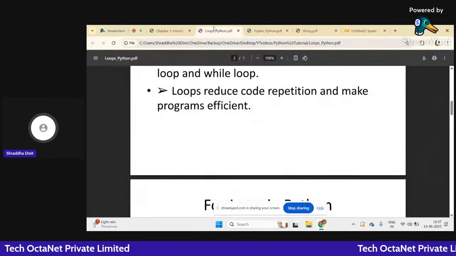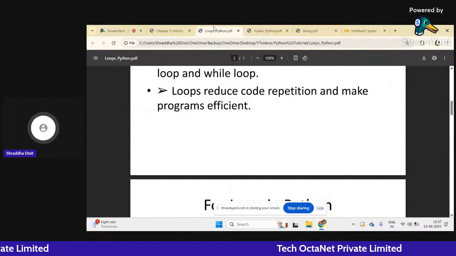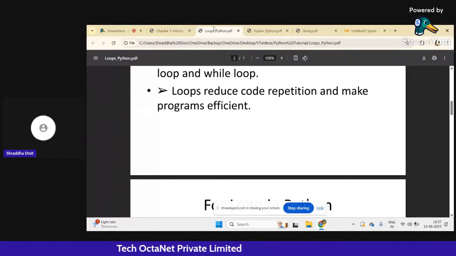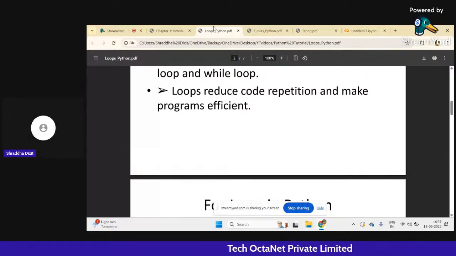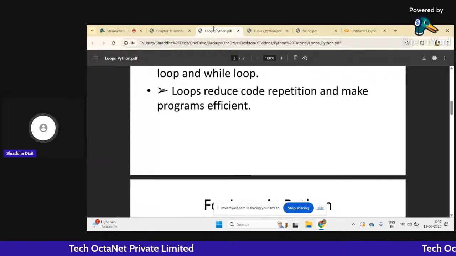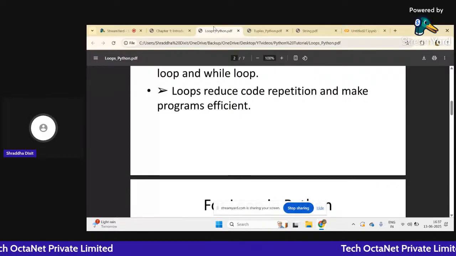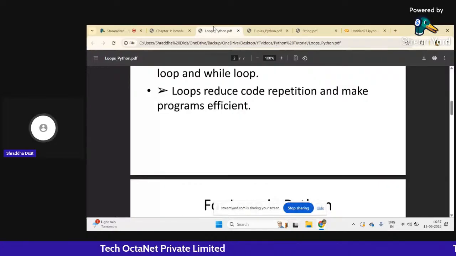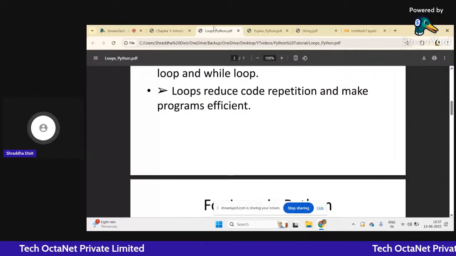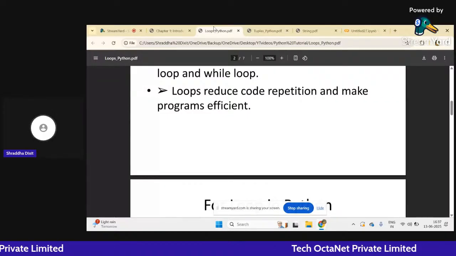So when we consider the loops, we don't have the do while loop in Python, but we have the do while loop in C and in C++. The basic idea behind the do while loop is that it will at least run once. Your while loop will run only when a particular condition is satisfied. That means if in the first iteration your condition is false, that loop will not run any number of times. But if you want a particular loop to run at least once, you should use the do while loop.